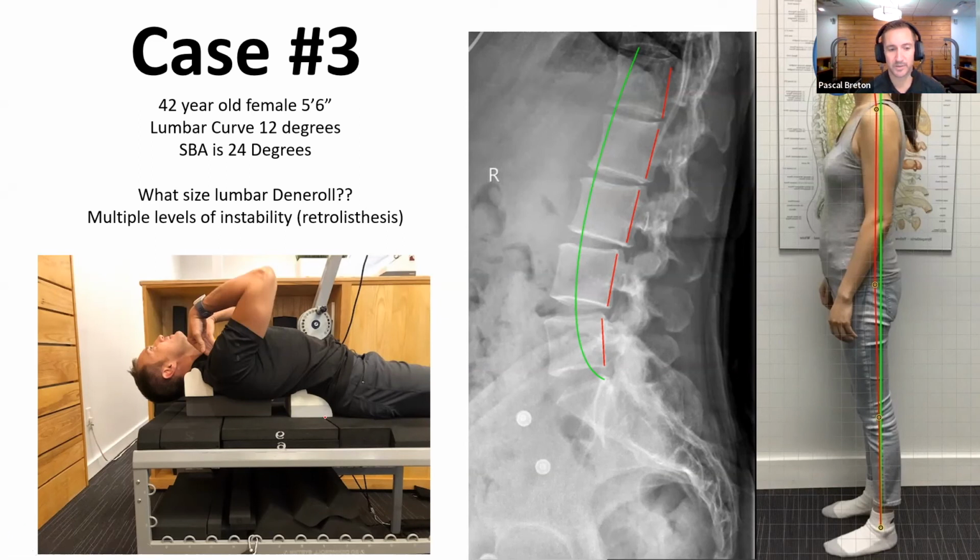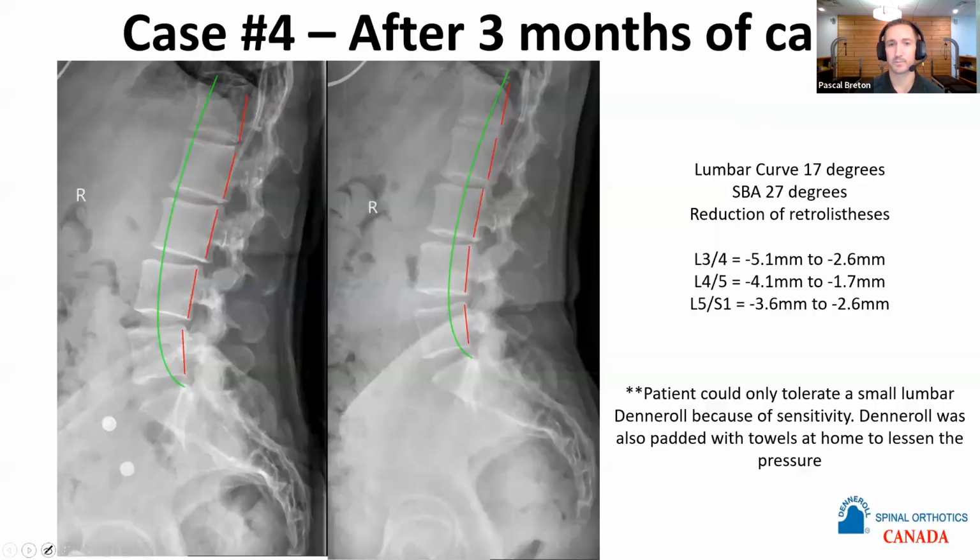So here, this would be the perfect setup for her, just like the last picture, but this one is correct because I'd want my peak right here at about L1, L2. I want that rib cage support driving everything forward. And if she needs a cervical Denneroll, you put the cervical Denneroll in. Now, again, remember, I told you she did not tolerate the medium, so we gave her a small. But even look at laying on that small. Look at the difference it made when we took her first post x-ray at 3 months.